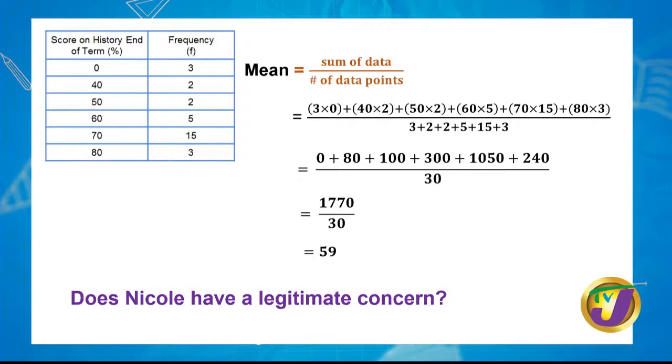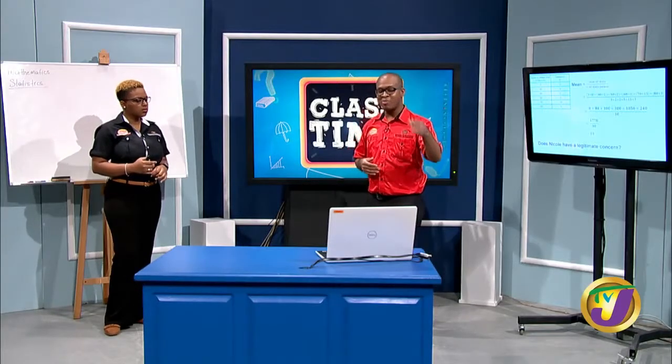So we have more students actually performing up to and above par. But why is the mean so low? I'd want you to pull your attention to the students at the lower end of the distribution. Those 3 students who got 0. You realize that their score was so far below everybody else, they are the ones pulling down the distribution. We call those values that are extremely below or extremely above a distribution, extreme values or outliers.